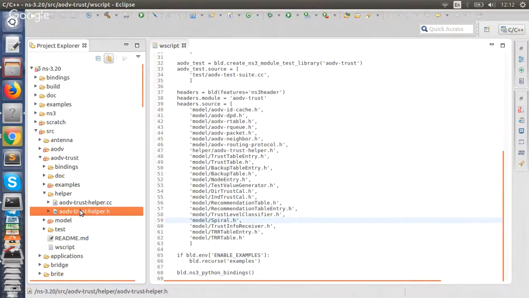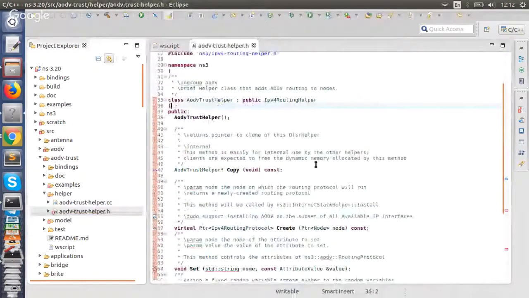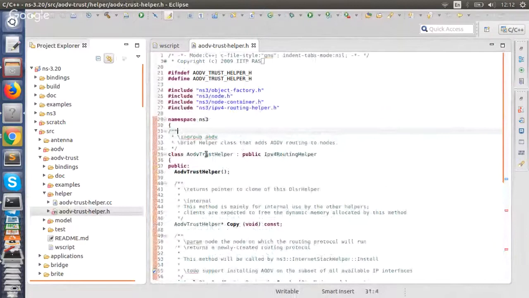When you open up the header file, you can see we have a few methods. This particular helper class is extended from the Ipv4 routing helper. Ipv4 routing helper is like an abstract, higher level class which ns3 has provided, which is used for all of the IPv4 routing helpers.